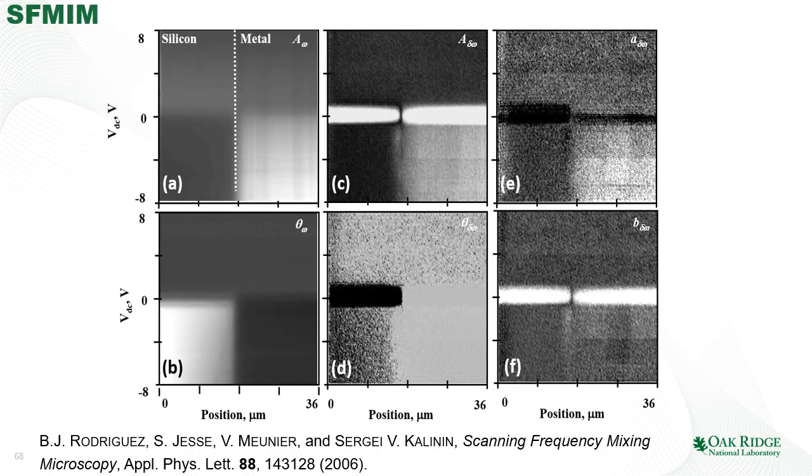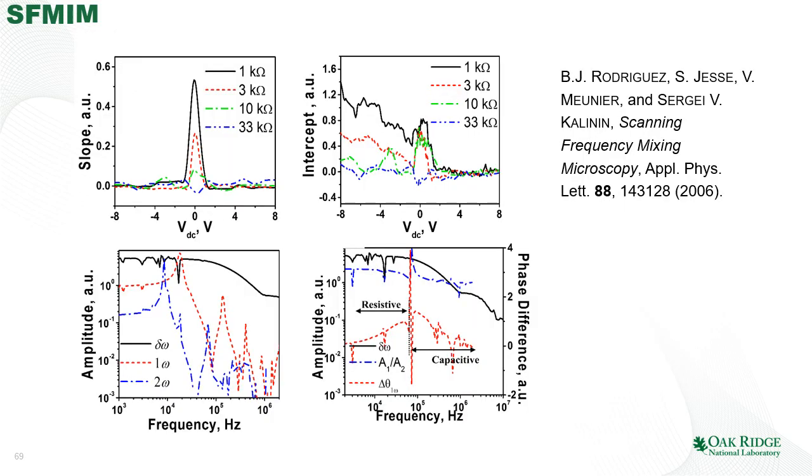However, this approach works. Again, if I apply the signal like this across the interface, I am able to measure the strong nonlinearity across the interface, in the region where there is a maximum nonlinearity of the current voltage curve. These are a few examples of how this data looks. These measurements were done at a time when we didn't have band excitation or G-mode detection, so a lot of this was basically done manually.